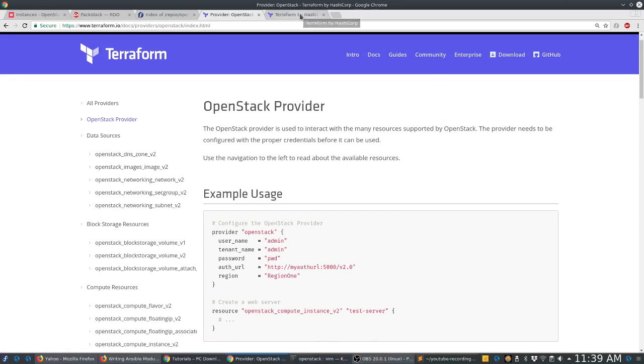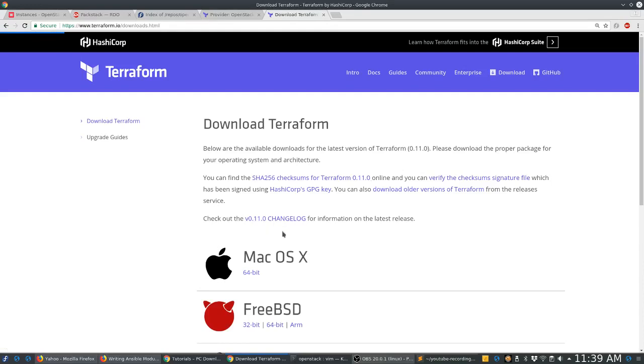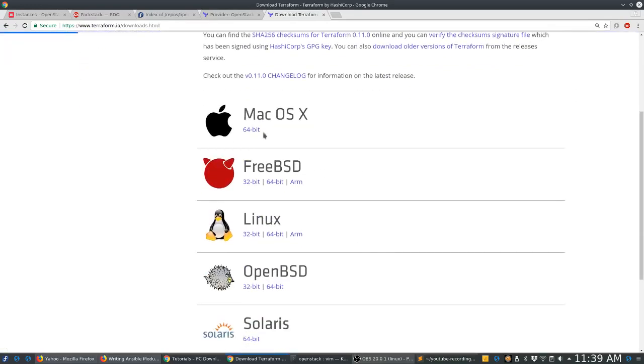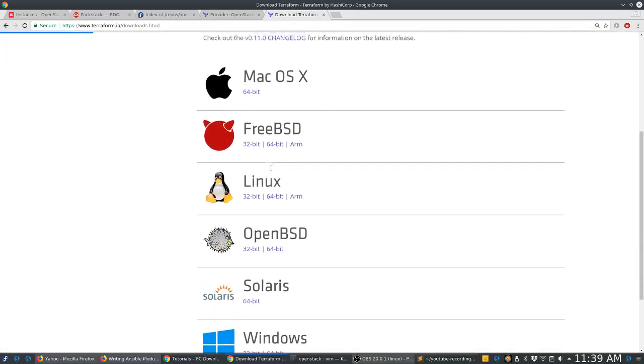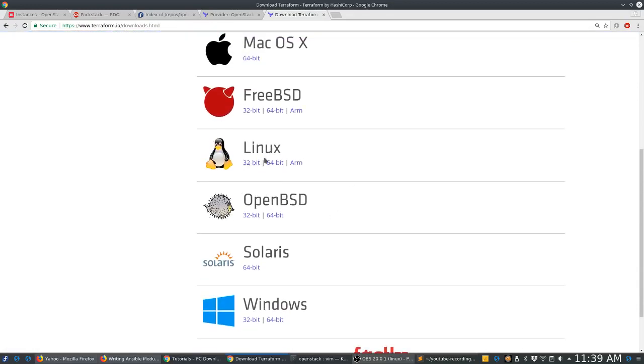So let me just show you. To install Terraform, you just need to go to download, and under download, you'll see you have to select your operating system. I am on a Linux box, so I will say 64-bit and download it.